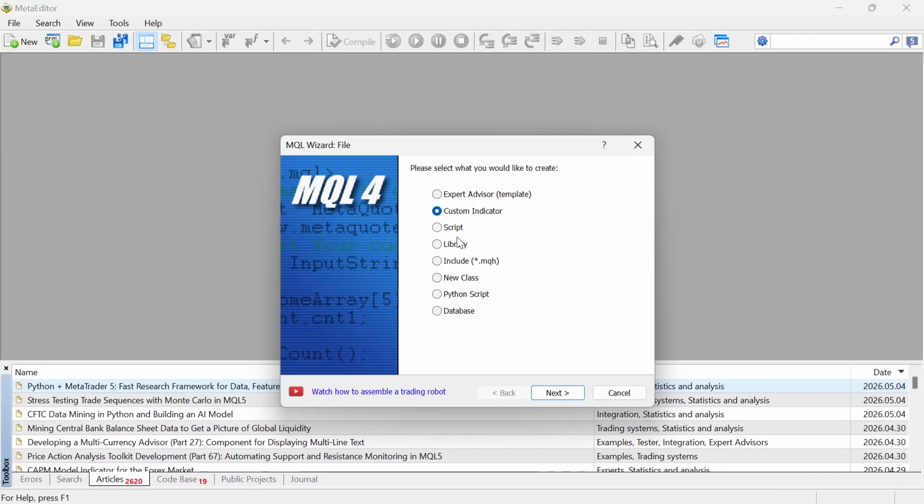So that's another thing. And for script, a script is a program. You can see I'm saying script because script generally means a program, an automated program. That's just the general meaning of script. But in MetaQuotes language, there is a particular thing called a script. And a script is something that runs once. So the moment you add a script to a chart, it runs once and it terminates, right? So that is a script. We are going to start with a script in this course.